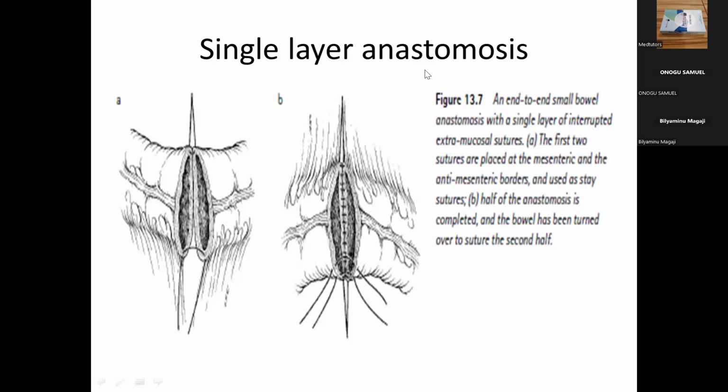Sorry, must you cut the bowel to know that it's viable? Before cutting, if the bowel appears darker as opposed to the others that are more pinkish, that's an indicator that this part might actually be pathologic. So color, yes. One is dusky, the other one is pinkish.